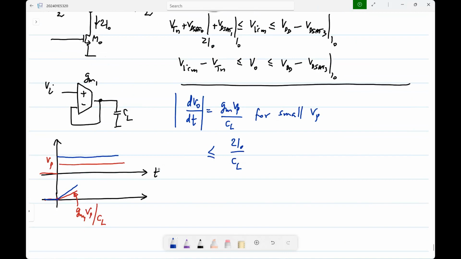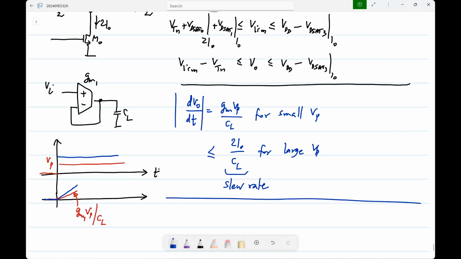It's the same in the positive and negative direction. In this circuit, it happens to be the same. So this limit is called the slew rate. You must have seen this, right? You have seen the slew rate limit. So you basically make a voltage controlled current source. There are limits on the voltages because of the power supply, and there are limits on the currents that can be drawn out of the circuit because of the bias currents. So that's what we have here.